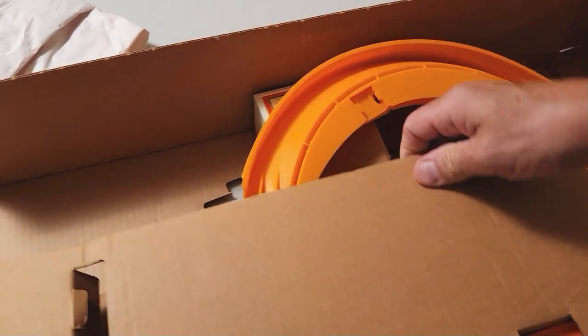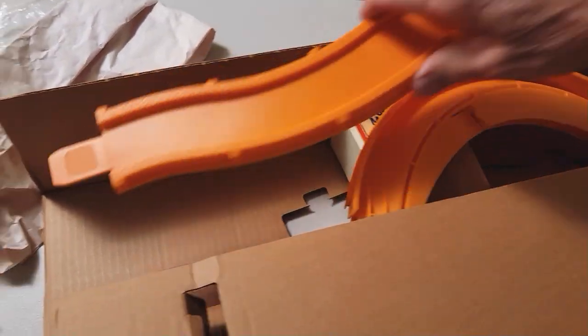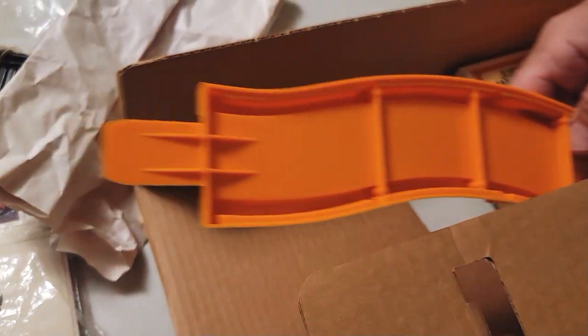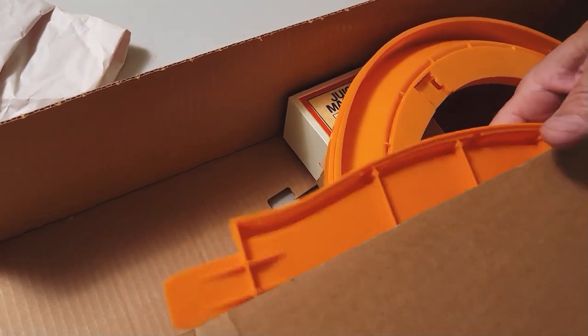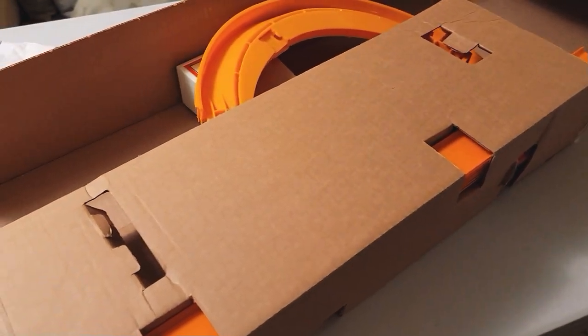But this is hard to get in and out of this box, I'll tell you what — because everything has to fit, and it's really confusing how it should all go. I wonder if this was supposed to go there. All right, I'm putting this back together and see if I can put the car back in it too.